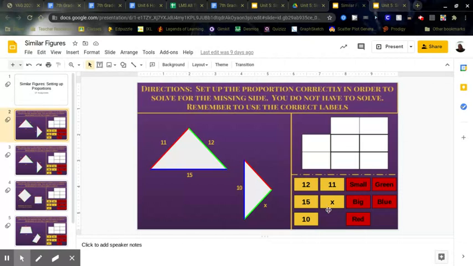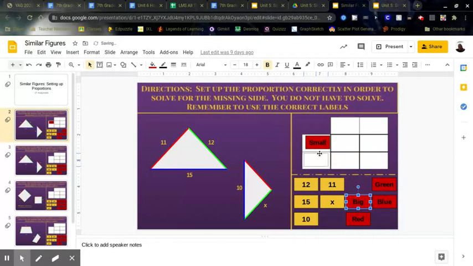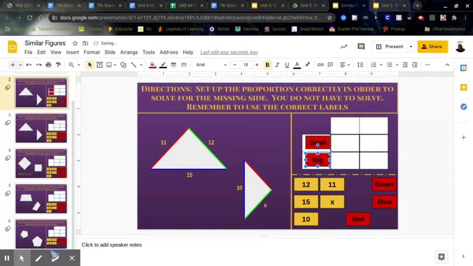Okay, so you're not going to use all of these, but you got to put the correct one. So I know small and big are always going to go here. So you're going to click on this right here, and then it makes that little plus sign, and I'm going to move it to small on that side, and I'm going to move this one to big on that side. Okay, and then label the top with whatever colors they are. Okay, and then put your correct numbers in there. But that's all you got to do. Just move them to their correct spots. Okay, there are only 5 problems, but there's a lot of little spots in here.